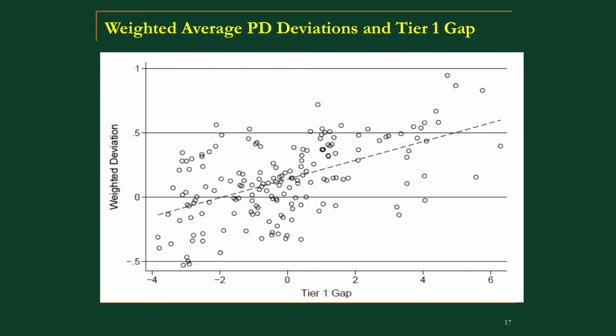Well, I'll show you the regression, but here it is. On the left-hand side now, this is at the bank level. So it's those deviations, the PD vis-a-vis the median of the syndicate, weighted by how much of the credit the bank owns. So it gives you a measure of the entire deviation at the bank level. Now, if there were no differences, you would expect that line to be flat. But what we have instead is increasing, meaning basically that banks with lower capital are pushing down their PDs, and as a result, their risk-weighted assets are coming down.